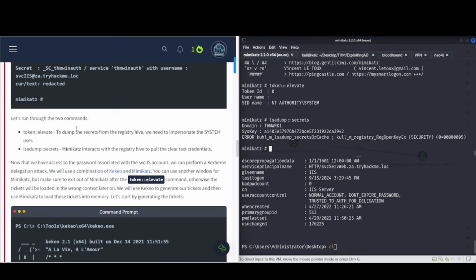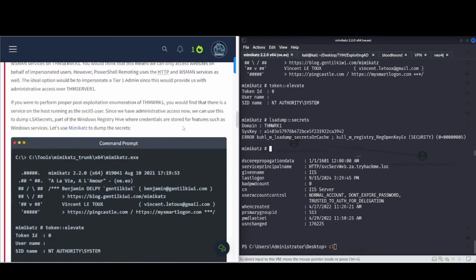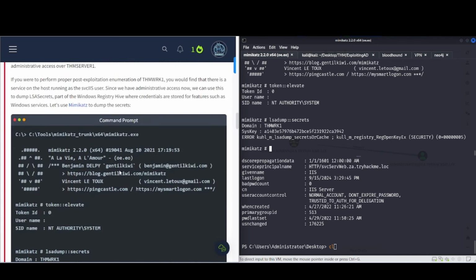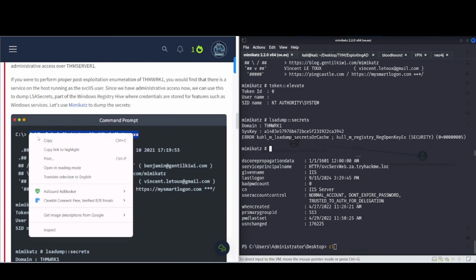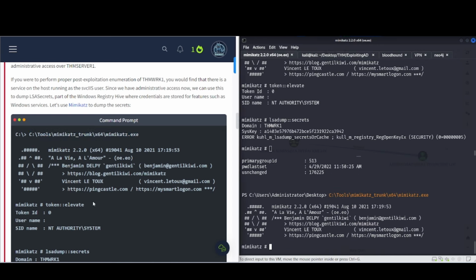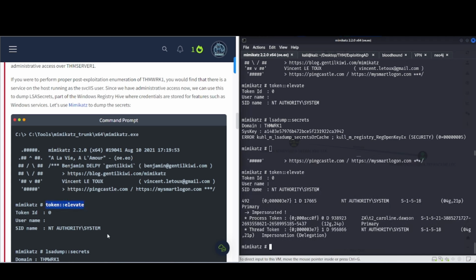Well, let's try at the bottom and see if that's where we're supposed to be putting this stuff into. So I'm just going to copy and paste down here. Okay, token::elevate. Sweet.